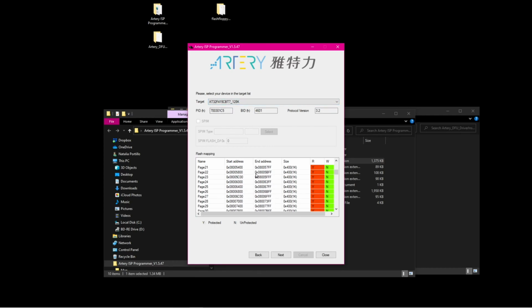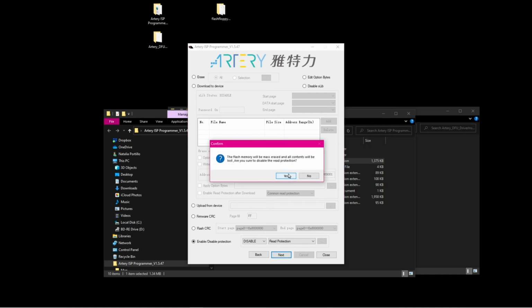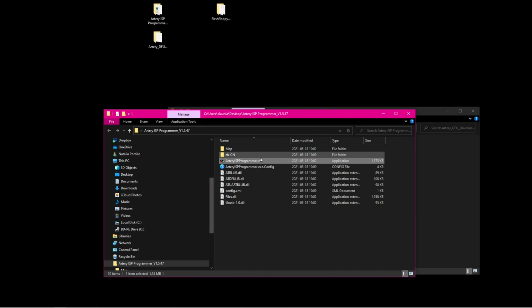It selects everything automatically, the flash mapping, everything, there's nothing you can do here. So the first thing is to disable the read protection, and the moment we disable it, it will erase everything that's on it. It will tell you that everything is erased, and just let it run. It should say this. If it says any error, try again, close the program, and connect to another port on the computer. It may show that it has already disabled the protection because it just didn't connect after disabling the protection. Just click it again, open it again, and now we're going to flash it.